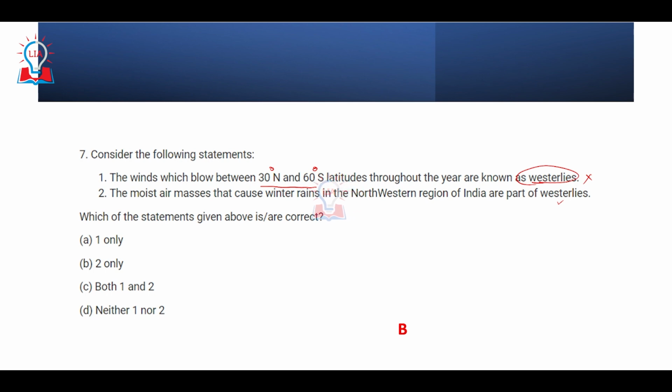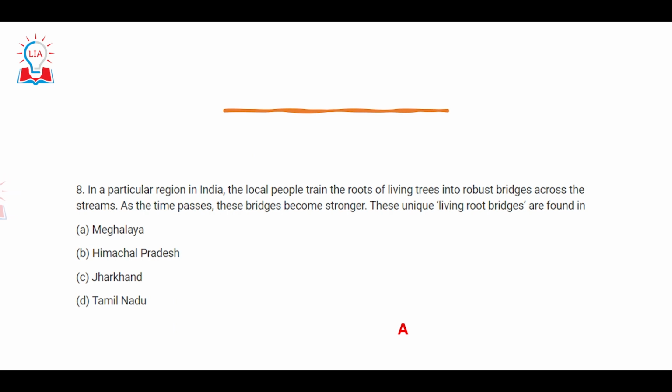We have the movement of the subtropical westerly jet stream, and the subtropical westerly jet streams bring a huge amount of moisture, water vapor and clouds when it passes over the Mediterranean Sea. And then these clouds and water vapor cause rainfall in the winter time in the northwestern region. So the correct option is B. And this winter rain is also very crucial because it helps in the sowing of rabi crops in India such as wheat and gram.